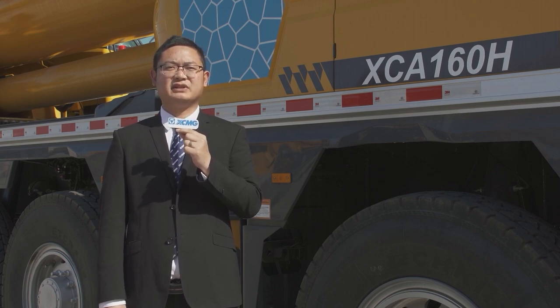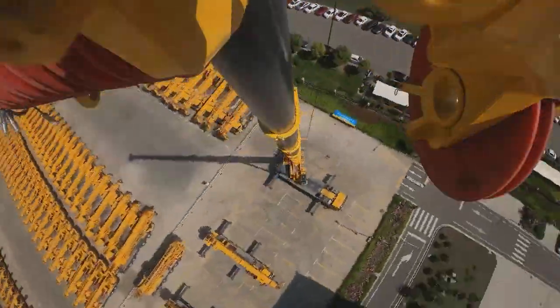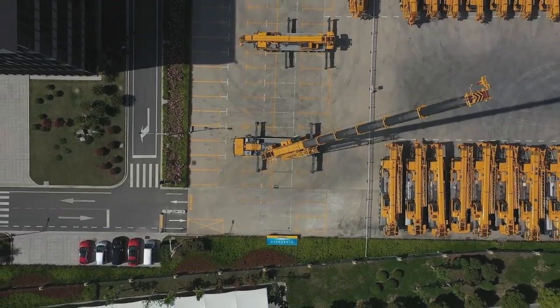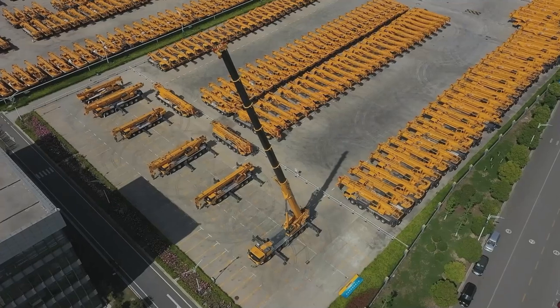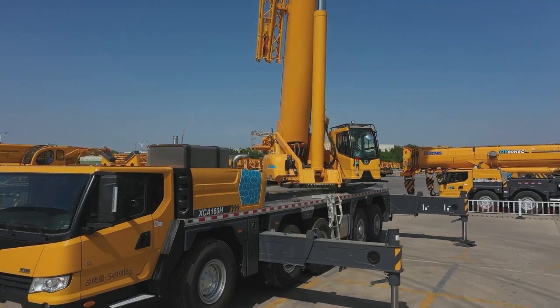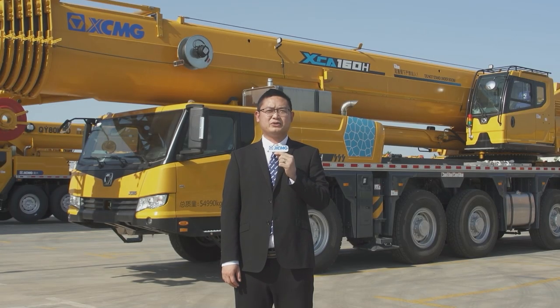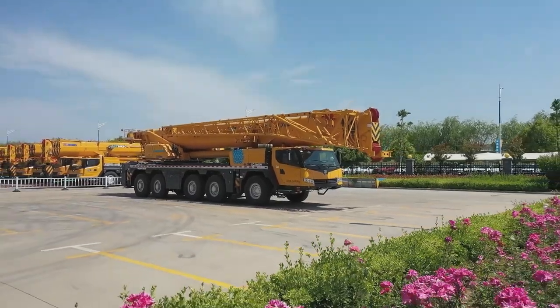Based on the new G1 Generation 5 XMG all-terrain crane, we maintain the existing performance while adding configurations and optimizing functions. As a result, the overall cost structure has been improved and the crane is more economical. The crane is versatile in various operation modes, and widely applicable in assembly, maintenance of bridges, chemical equipment, tower cranes, and steel building material plants. The XA160H is configured with comprehensive standard parts and a series of flexible X-Series options. We believe this new all-terrain crane will become the most versatile crane of its kind.